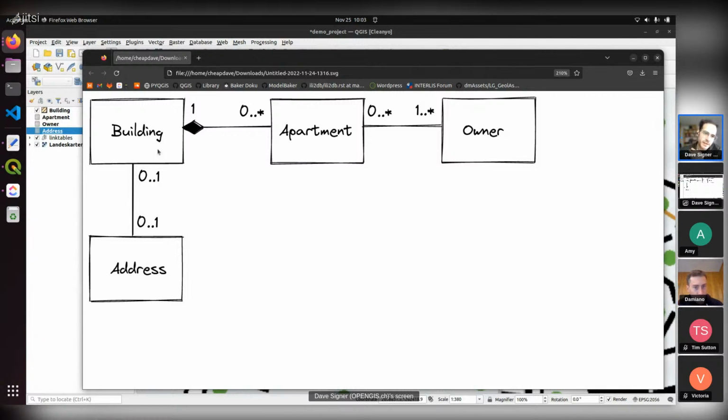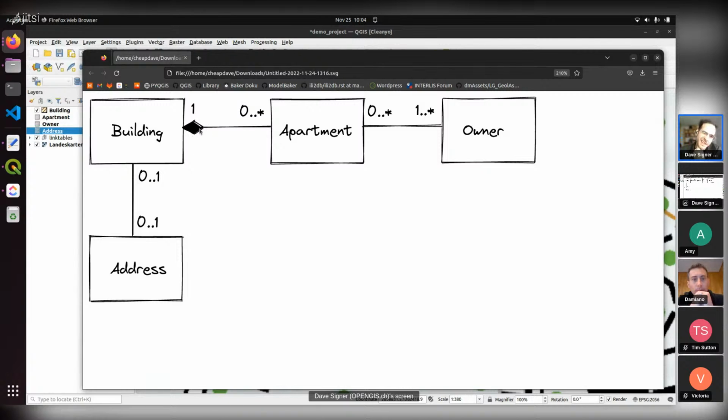We have here the building table or the building entity, and a building can have multiple apartments, and an apartment needs to be part of a building. It cannot be an apartment for itself without having a building, but a building can stand here without an apartment, for example, when it's an industry hall or something.